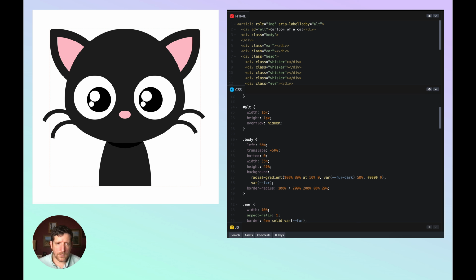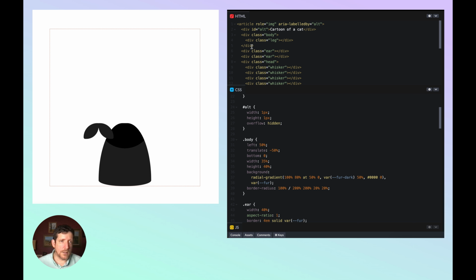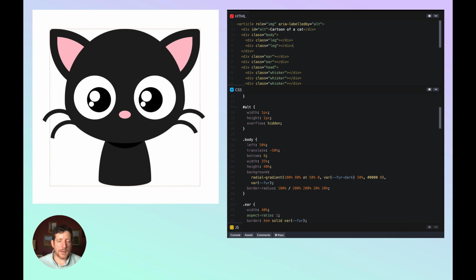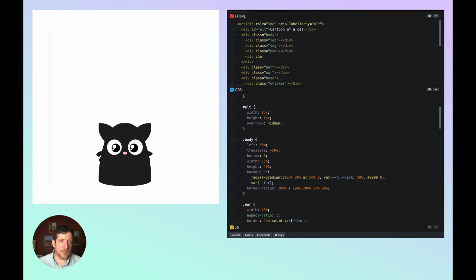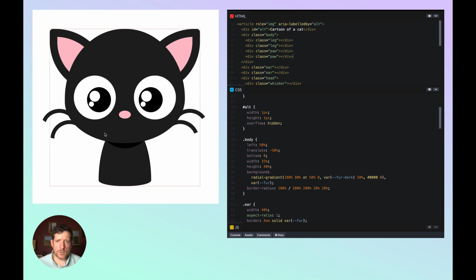Okay. Yeah, no. I wanted to have that small curve here. You see that the curve goes up. I like that way. Anyway, so what we are going to do is, first we're going to add the legs. So one leg, and the legs are the back legs, and then we're going to add the paws. That truly is going to be the front legs. Okay, so let's see how it looks. We haven't added anything, so that's fine.